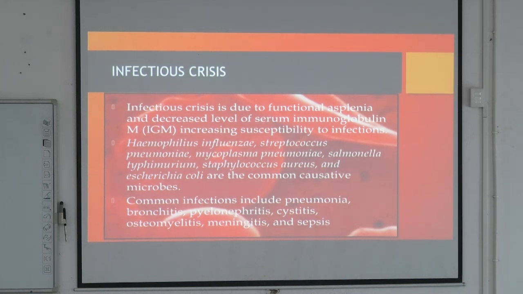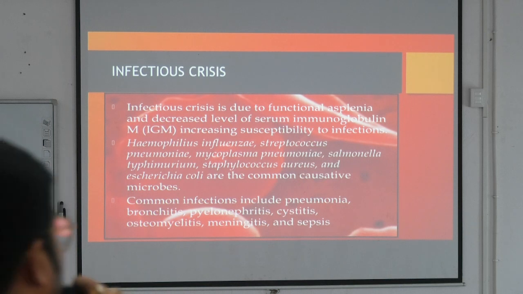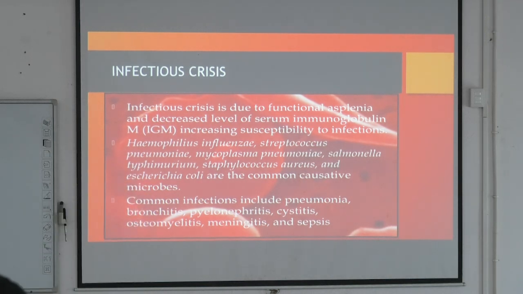Just remember for MCQ purposes, if a patient doesn't have a spleen, or might lose his or her spleen for any crisis like thalassemia, sickle cell anemia or any pathology, the patient is instructed to have vaccines against 3 organisms. The mnemonic is PIM, P-I-M, not PM. P for pneumococcus, I for influenza, and M for meningococcus. These 3 are the most dreadful organisms for a patient who doesn't have a spleen.